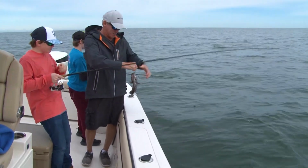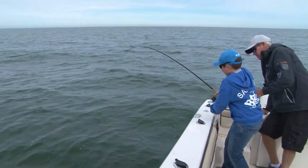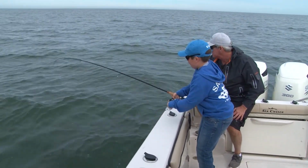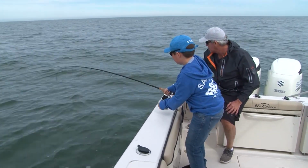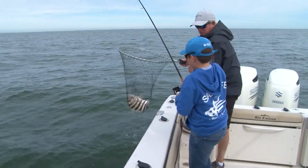Another sea bass, all about the same size, huh? Catch the fish. Keep him tight, man. Keep him tight. That's a good fish right there. Hold him to the left a little bit. If it's something different, I might grab the net here. We'll see. He's pulling. Never know what you're gonna get offshore, huh? I think that's what we want right there. Keep it holding up nice and slow. Yeah, man. First sheephead of the day, buddy.